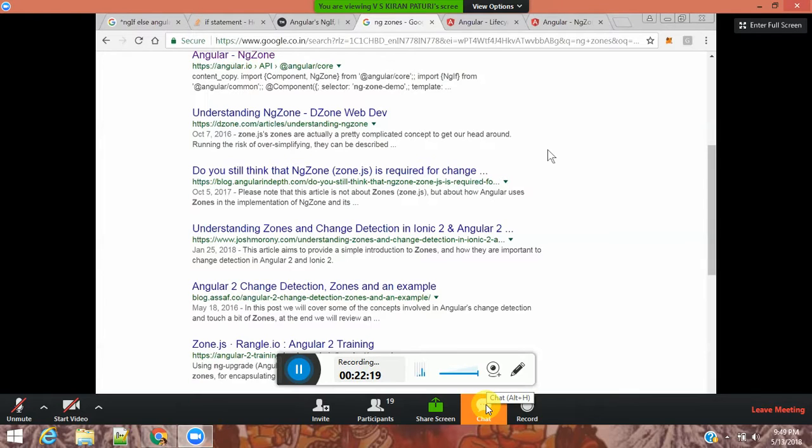We are all aware that Angular has interpolation with double curly brackets. Are we all aware of it or not?